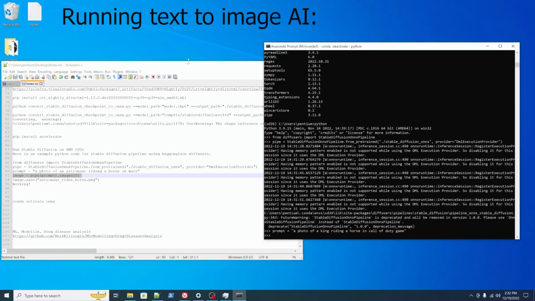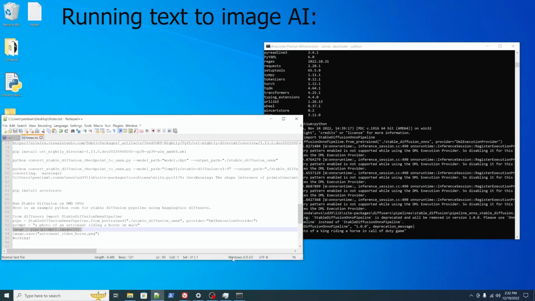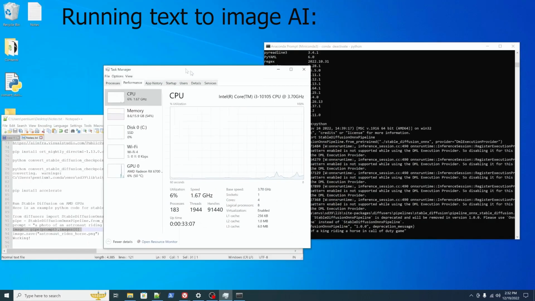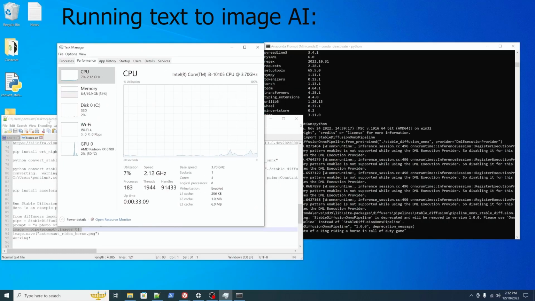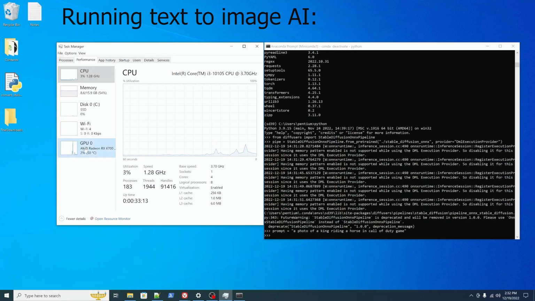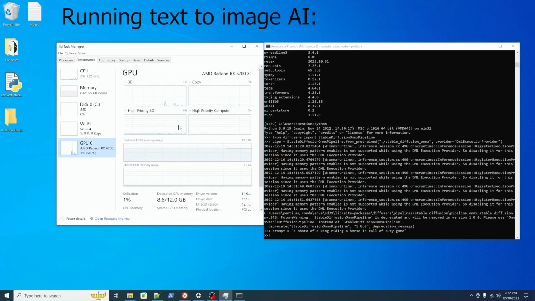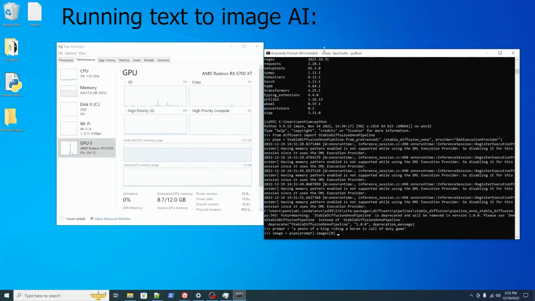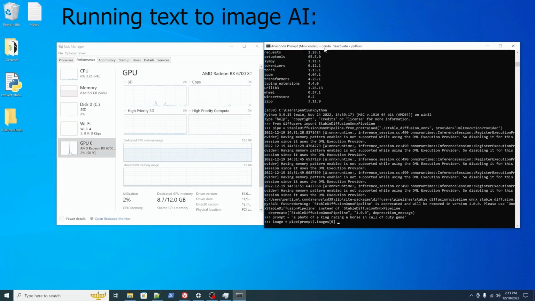Before we do it, we will do a quick showcase, just to show our GPU and the CPU. Okay, so our GPU is here, and on the right, you can see that I'm about to kick off the process.